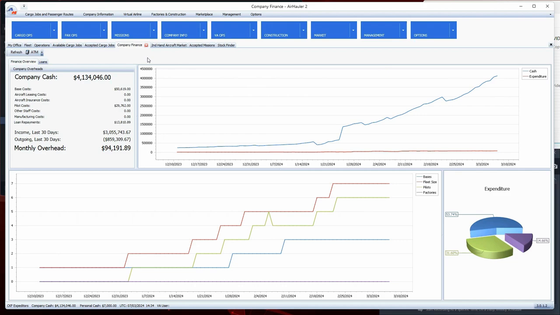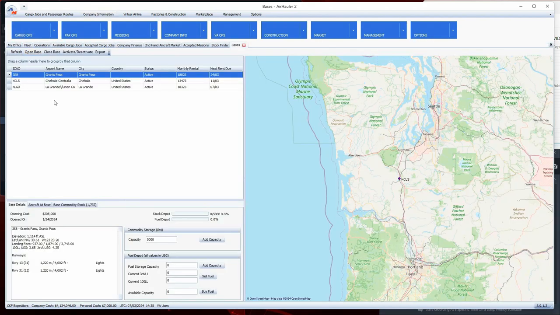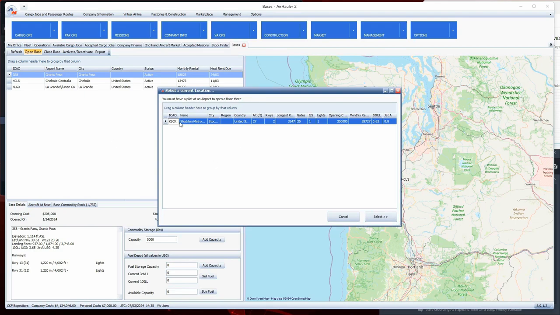The first thing I wanted to do is open another base. So let's go ahead and get that started. Let's go over to company and bases. There we go. I want to open a base, and it's going to be down at Stockton. It's going to be 200,000, with monthly fees of 28,000, and it's got ILS and lights.